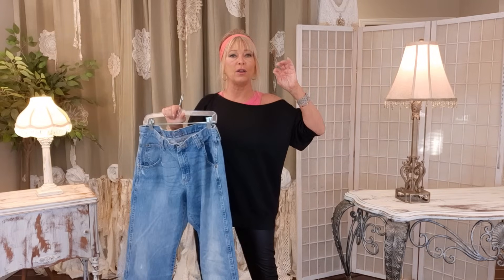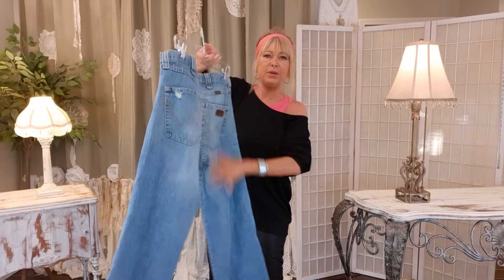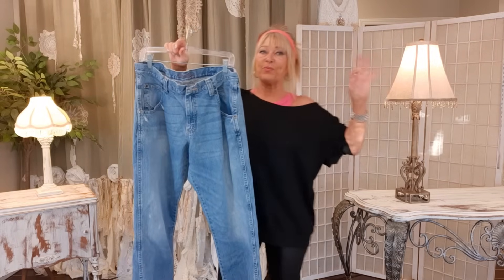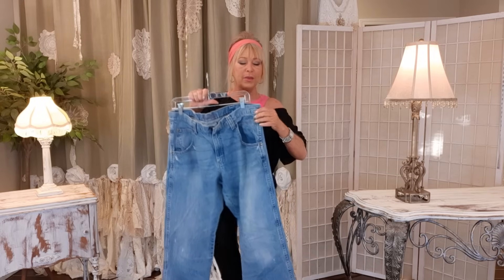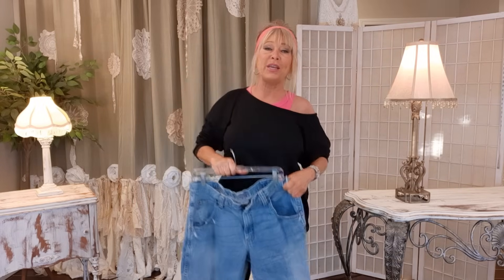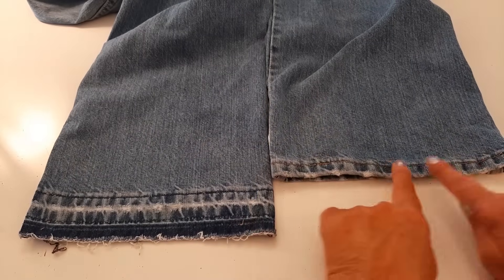Men's jeans are amazing for projects like this because they're almost always cotton without stretch, they have big pockets, deep pockets, wide legs, and high rise. I'm typically about a 30 waist — these are 36 waist and 36 long. I want them baggy and oversized but I will be taking them in a little bit later. It's simple because we cut these open and sew them back together to bring the waist in. Let's get started — the first thing I'm going to do is seam rip open this seam.